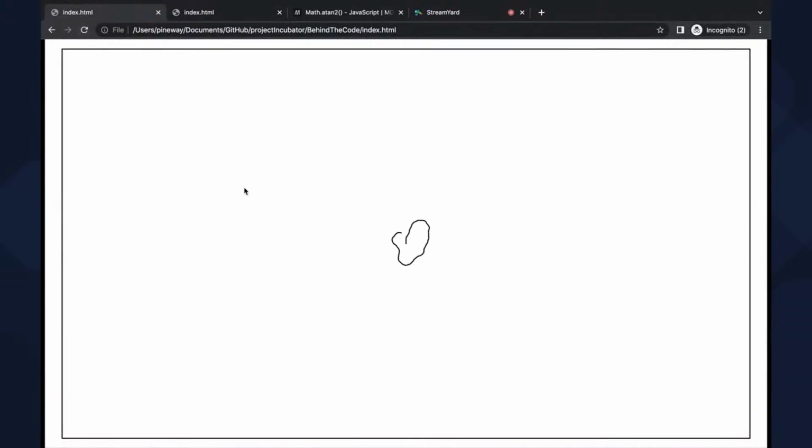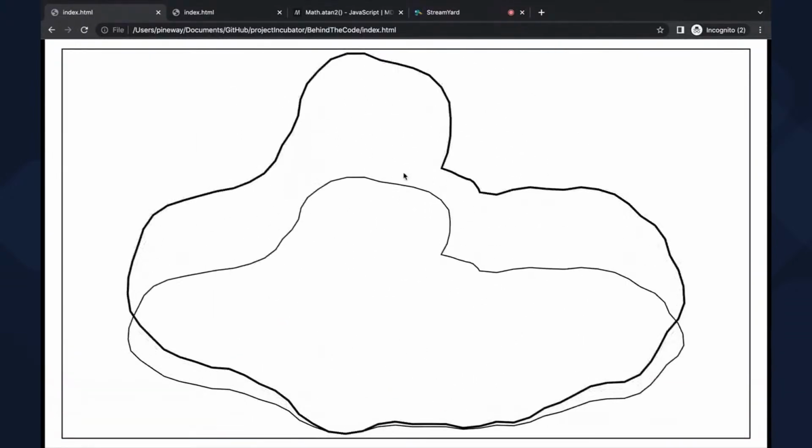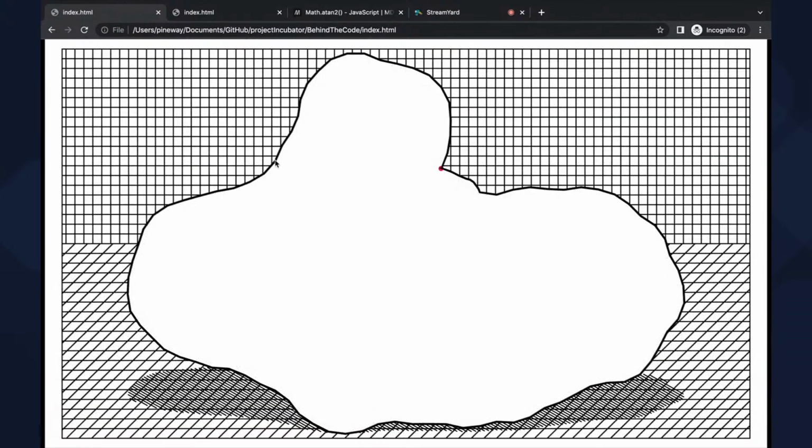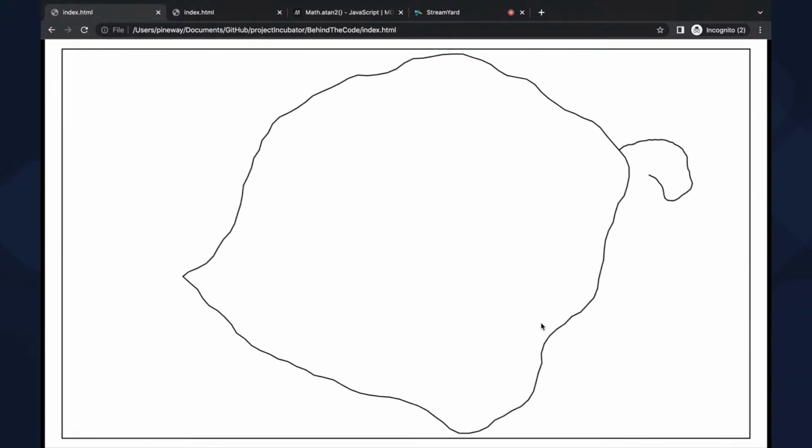On this next step, what I'm going to do is walk around the line of the outline of the shape. And I'm looking for places where there's a very sharp angle. So I'm basically counting the degrees of angle change between each line segment. And if there's a high degree of change, I capture that point. Let me run that again and see if we can get more than one point on another try.